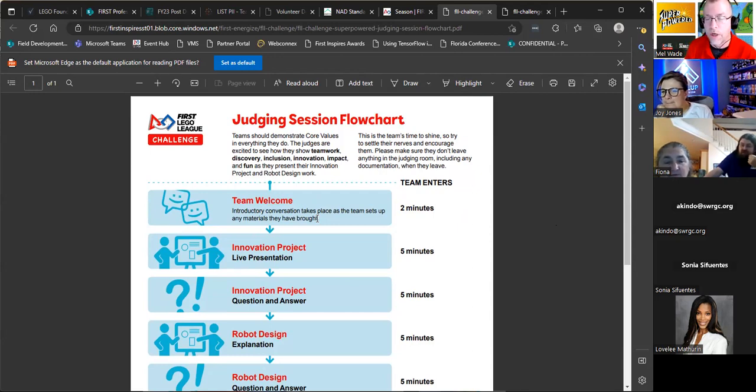We do allow one adult coach or mentor in the room with them, but you must be sitting behind the team in a way where you're not having eye contact with them, or they're not having eye contact with you, I should say. Whichever way around you want to think about that. You can watch them, but they shouldn't be able to have eye contact with you, and you can't help them with the setup. It's up to them.